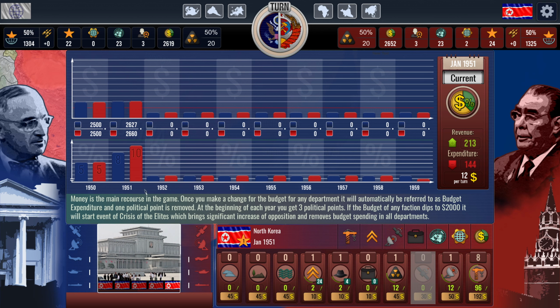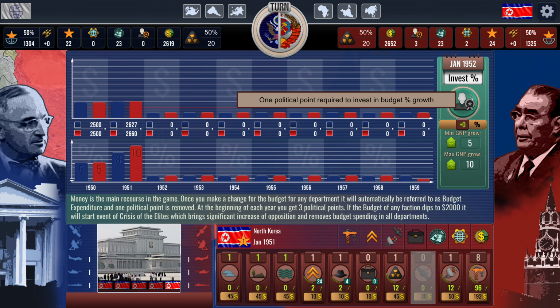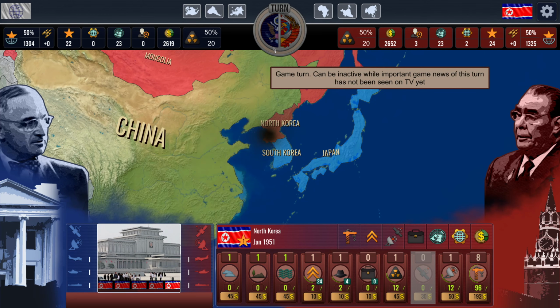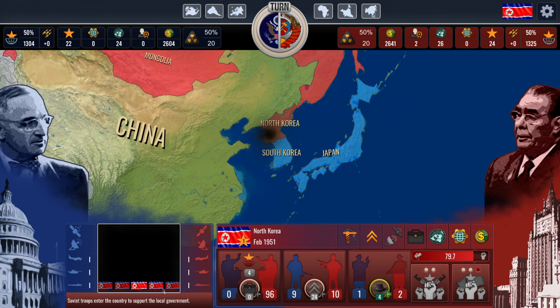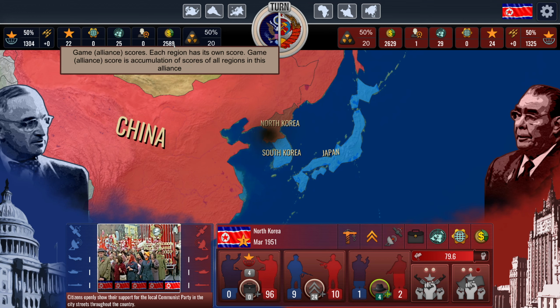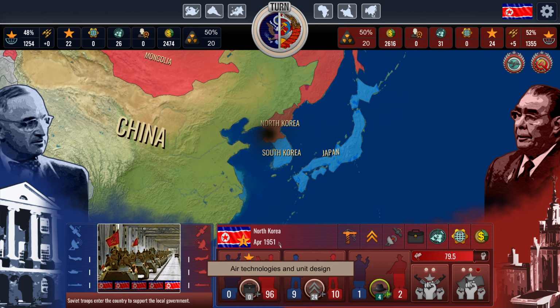Right, their budget's growing faster. Get some research going on everything. It's great. One political point. Don't have any political action points, that's fine. Let me know if I've got. Okay, so that's something I have to mess around with. GDP growing, construction is going on. That sounded dramatic.